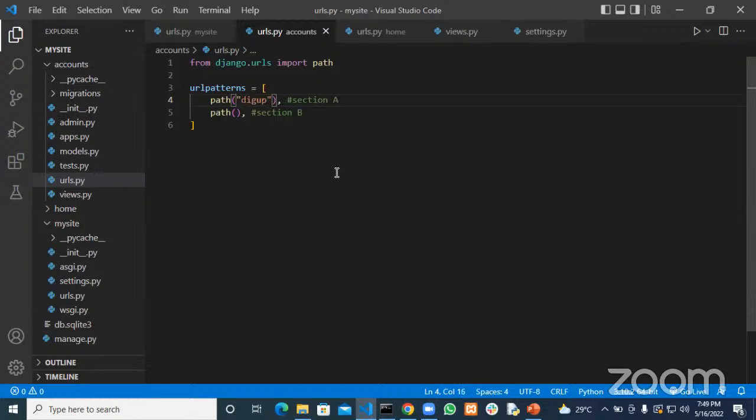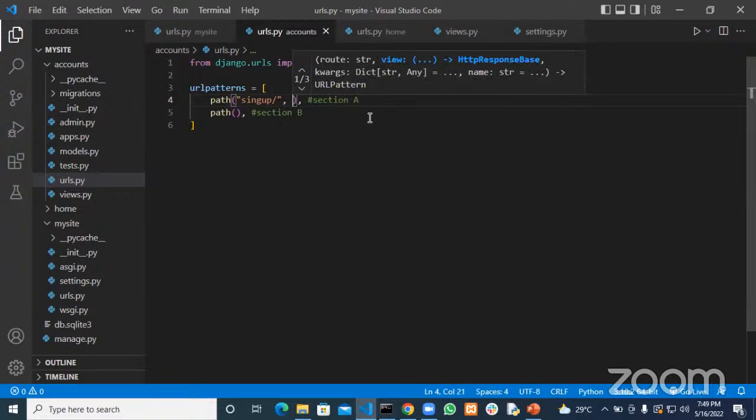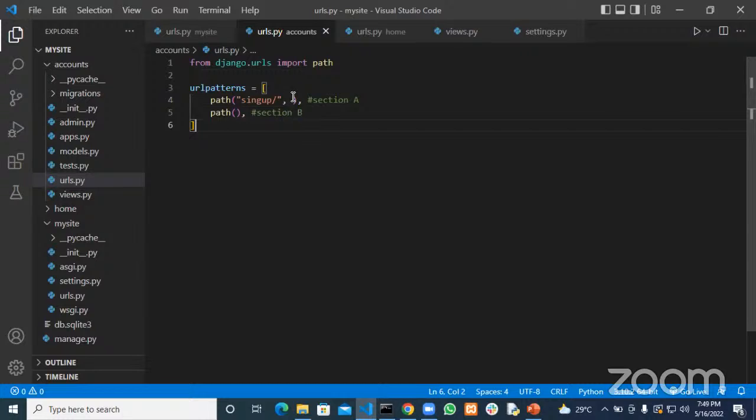I say, okay, this student is in sign up class, which is section A. Then I can go ahead and tell the student, young man or young woman, go to the sign up view, which is now your class. But for now we don't have that view, so I will leave that view for now.